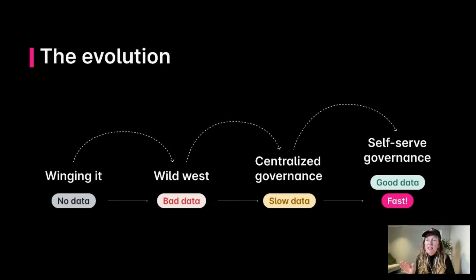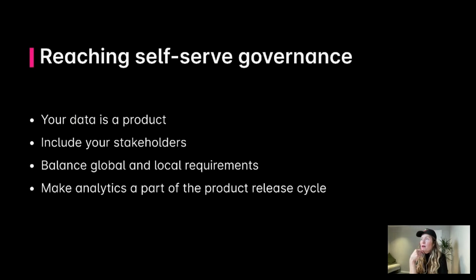And then the ultimate state, and I want to talk about what that looks like and how we get to the self-serve governance state, is this. Self-serve governance: there you have good data and you have it fast. And this is the journey that we went through at QuizUp, and this is the journey that I've seen tons of companies go through. And I would even say that we see the industry going through a similar thing in general. So the self-serve governance, what actually has to happen to get there?